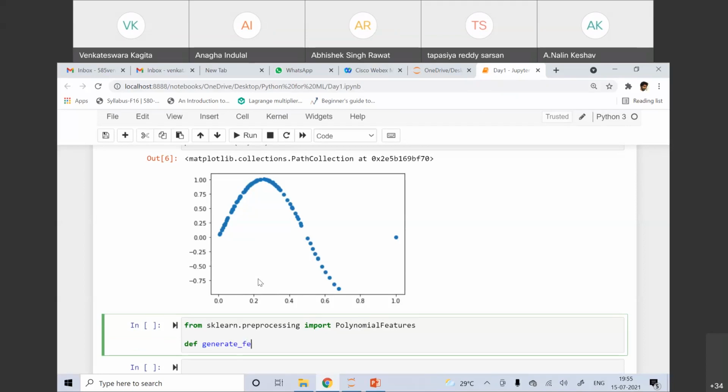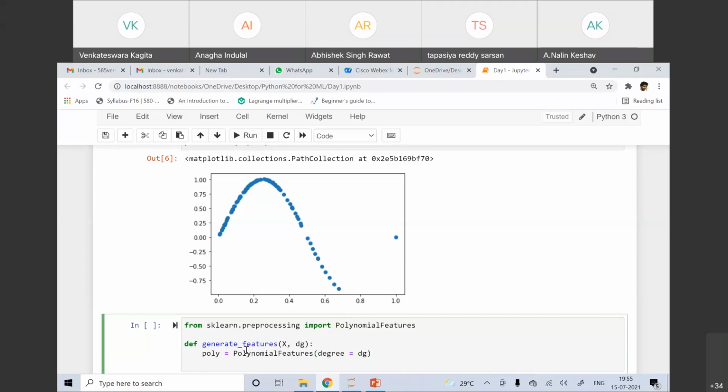I write a function to generate the features. I'm just writing my own function. The input for this is x and degree. I call polynomial model equivalent to PolynomialFeatures with the degree specified. Degree is whatever I get as the input.